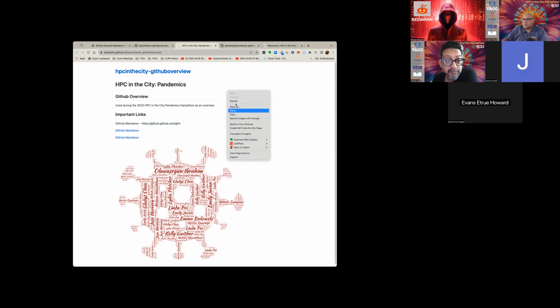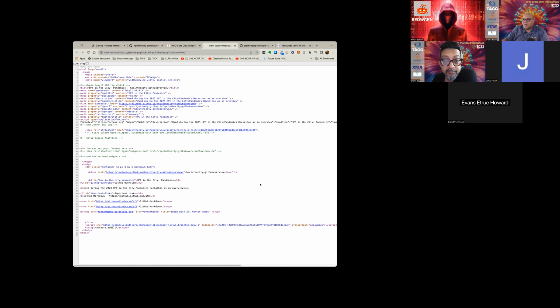And one more thing, I'm going to go to view page source to prove something else. There's head, body, H1, href. It's in the paragraph, like I said. It did the anchors the way they were supposed to do. So when we say it literally takes the markdown and turns it into HTML, that's exactly what it does.